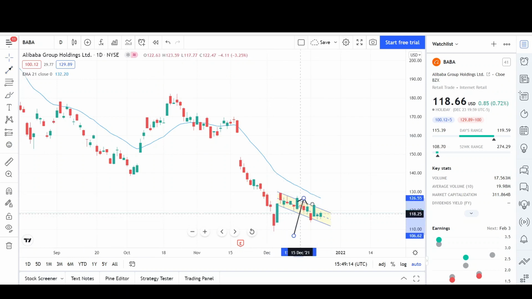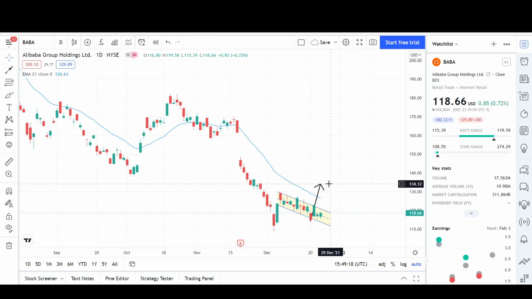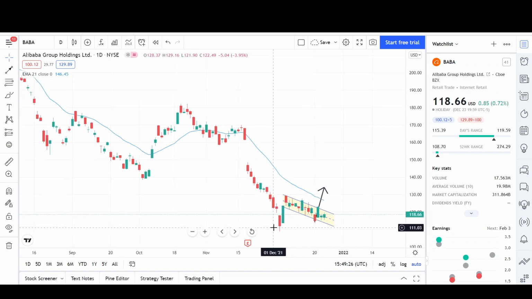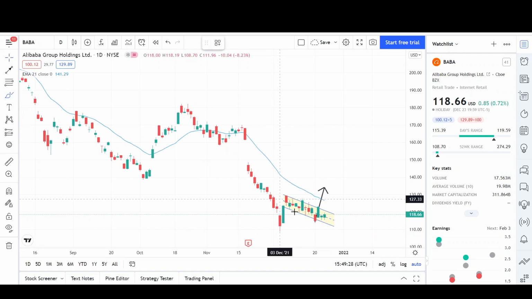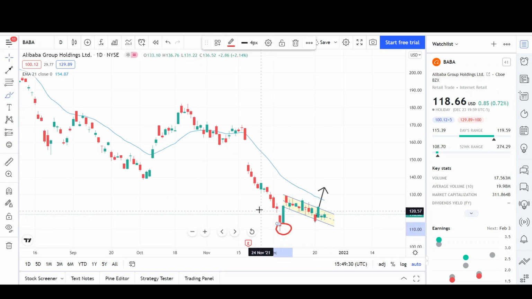You can see if we do make that leg up from here, the target for BABA would be at the 134 level, but I don't know if they want to do that anymore. They would have done it before, so it looks like we just might continue to trend lower to test the lows one more time, maybe create some type of double bottom. We could be doing some type of reversal pattern like that.